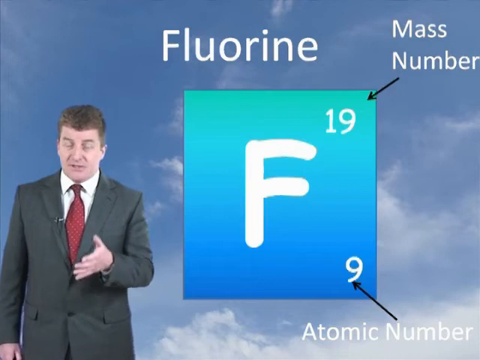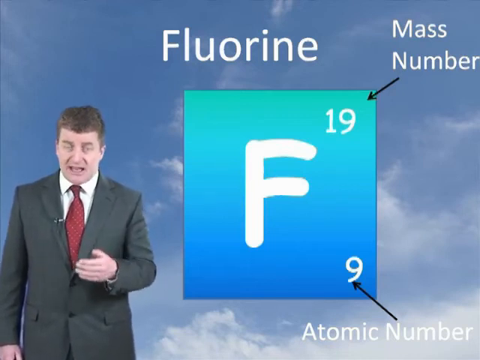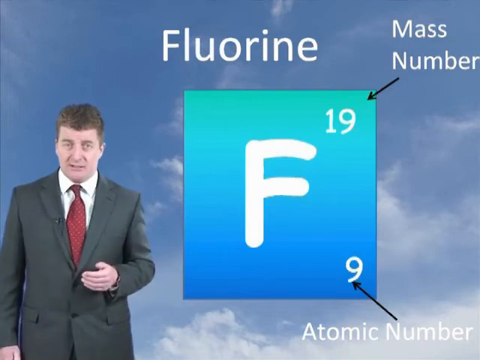And as you can see, the mass number's 19. Well, that means it's got 10 neutrons. It's not always double. In this case, it's got 10 neutrons in the nucleus. Now, another rule that you'll find is that the further the shell is away from the nucleus, the more reactive the element is. That's why.